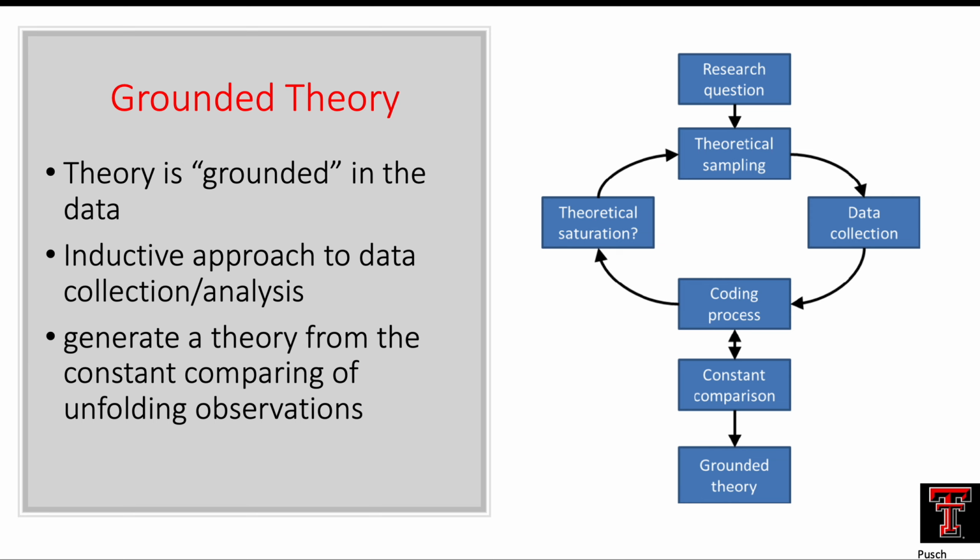So again, get your research question, figure out what you're going to do, start collecting your data, code your data, maybe go back and say, I need a little bit more data, collect more data, code this data, on and on and on, comparing it as you go along, and then coming up with a grounded theory. So it's a constant method of data collection, coding, and then deciding whether or not maybe we need to collect some more data.